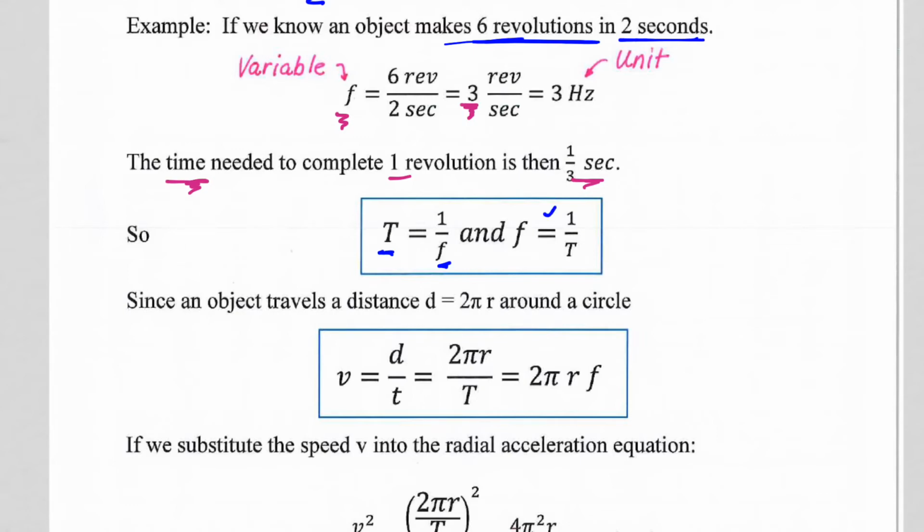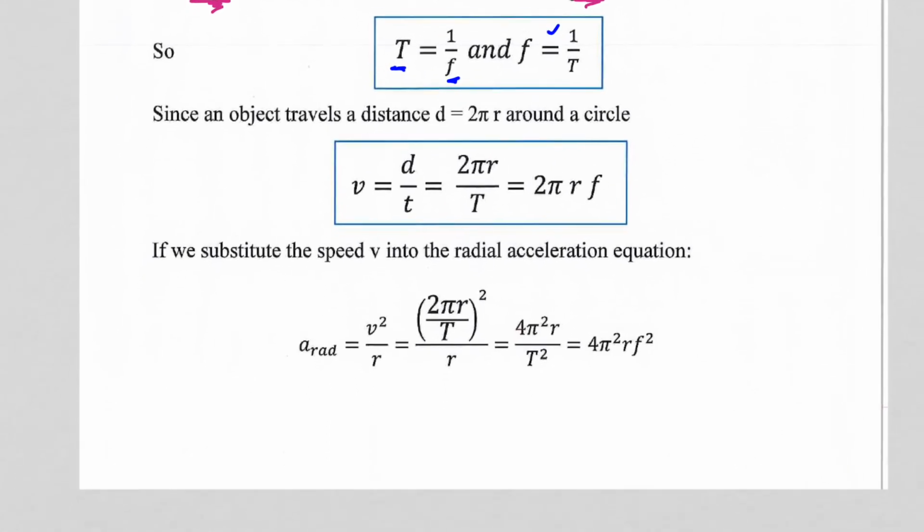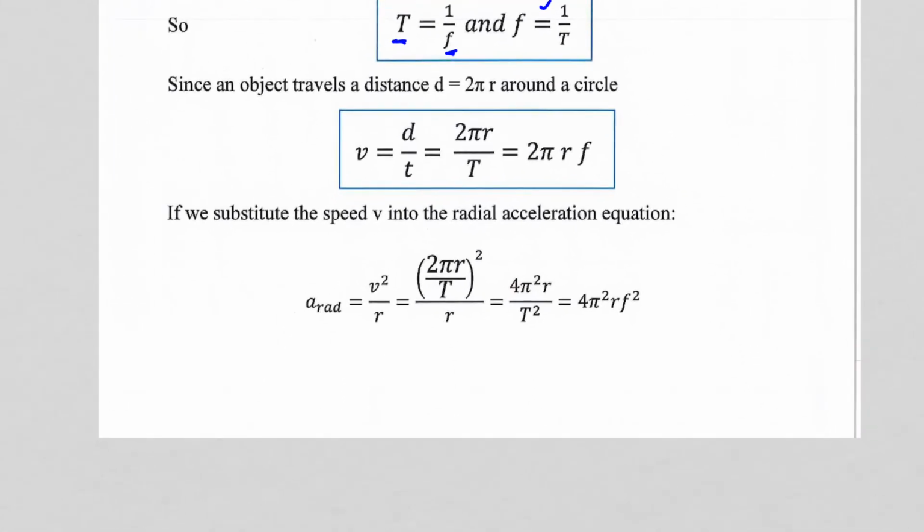So the bottom line is you need to memorize that frequency and period of motion are the reciprocals of each other. Period of motion is the amount of time to go around once, and the frequency of motion is how frequently, the revolutions per second. Well, I just have a little bit of algebra with some of the other equations that we've talked about in this course to show you what some of these equations can look like in problems that you may be solving. We know speed equals distance over time, so that's not an issue.